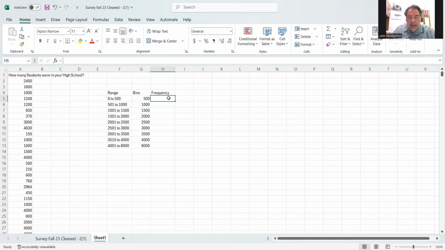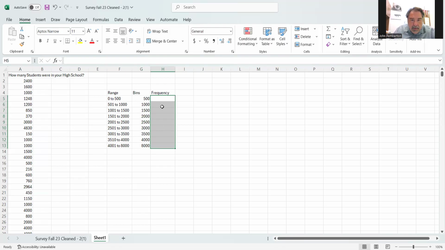Well, there's no pivot table that's going to help us out here. We need to access a new type of Excel function called an array function. There's a handful of them, and generally they're used to do linear algebra type calculations where you're manipulating matrices and things like that. But we're going to use it because it allows us to count how many observations fall within certain ranges, or there is a specific array function that does it for us.